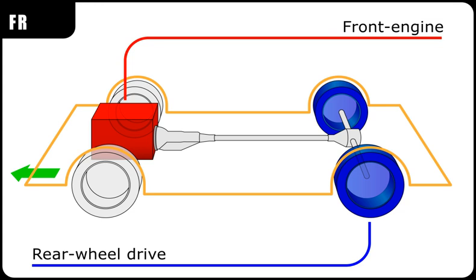In contrast to the front-engine, rear-wheel drive layout, the engine is pushed back far enough that its center of mass is to the rear of the front axle. This aids in weight distribution and reduces the moment of inertia, improving the vehicle's handling.